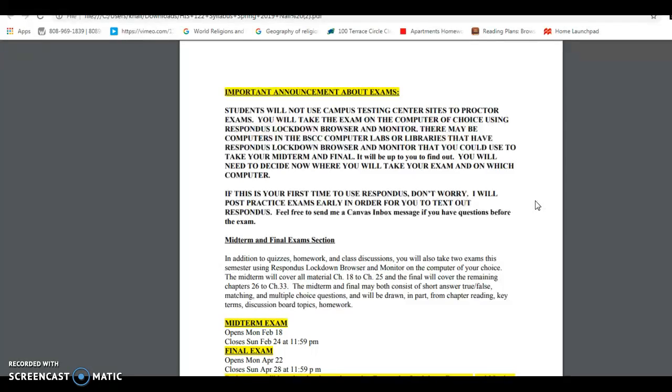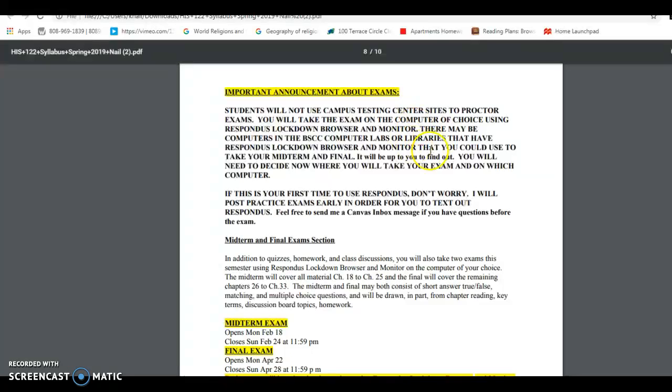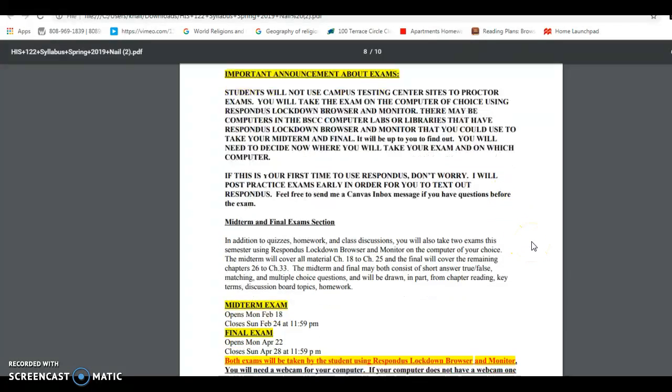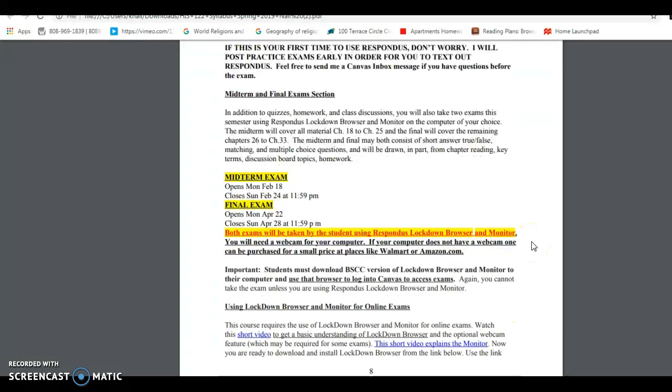If you do decide to use a testing center site to take your exam, you are not having the exam proctored. You need to be very clear about that. If you don't have a computer you feel comfortable taking the exam on, you can make an appointment to use their testing center site computers, but you would need to explain you're not having it proctored. You need to use their Lockdown Browser and webcam. After you read through this, it'll make sense. But if you have any questions, don't worry. Just send me a message and we'll work it out.